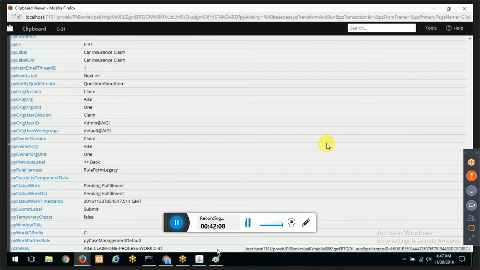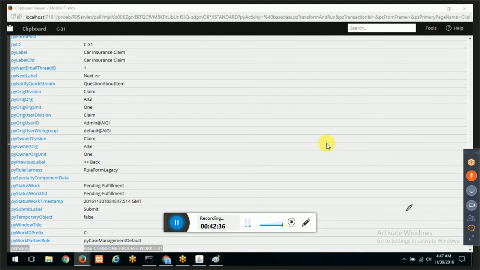You see here the PZ INS key. This is the actual handle. When I say that this is the actual handle, I mean that it is the actual primary key which is there in the database for this particular entry. So if you go to the DB, this is the primary key for this particular table, and this is the unique identifier for this object.